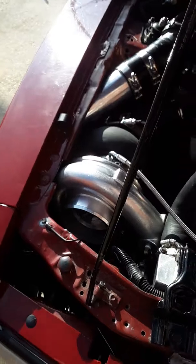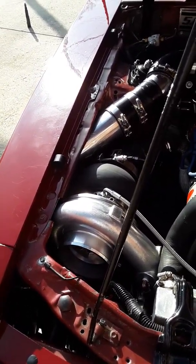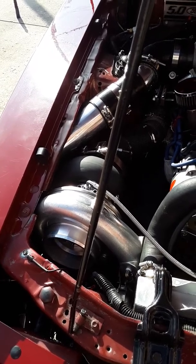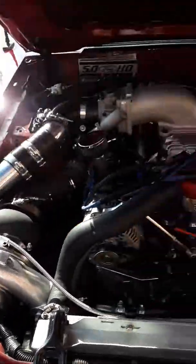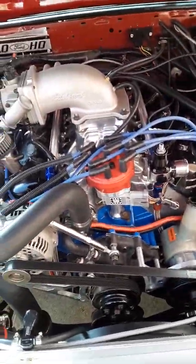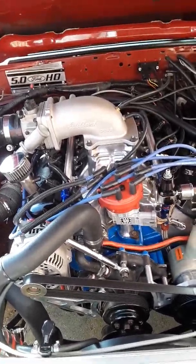The idea is: you can go out there, buy a Fox body for about $3,000, get a 351 Windsor from your local pick-a-part junkyard for about $500, rebuild the motor stock, put forged pistons in it, maybe forged connecting rods. That's a Barry Cook's Monster Turbo — VS Racing 80 millimeter, water cooled and oil cooled. I've got Blueprint Engine cylinder heads, 190cc — the same heads they put on their crate motors.